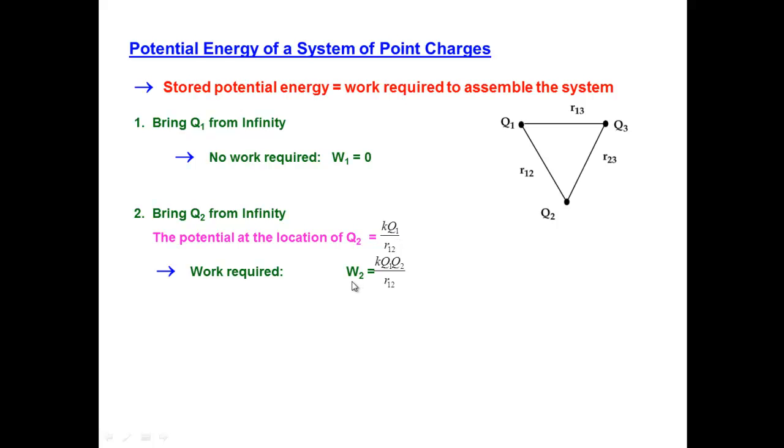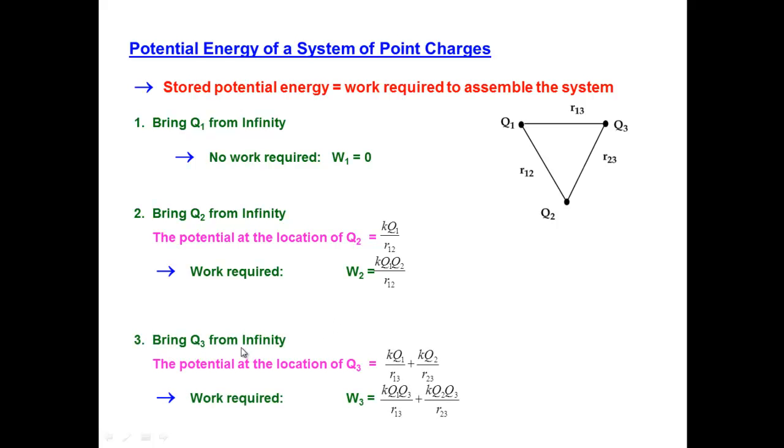So the work done is now K times the product of the charges over the distance between them. That's the energy that's stored, the potential energy that's stored in Q1 and Q2 when I bring them to this final distance. All right, and now the last step is Q3, I now bring that in from infinity and put it in this final location shown in the diagram. So I bring Q3 in from infinity. The work I have to do is Q3 times the potential at that point.